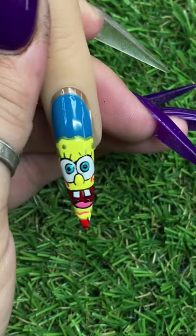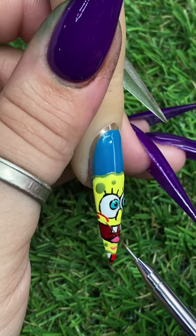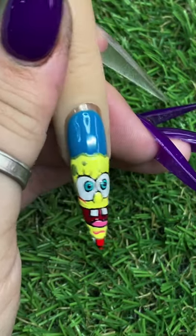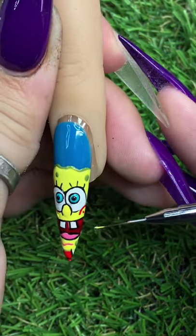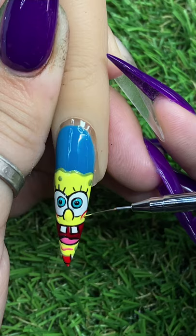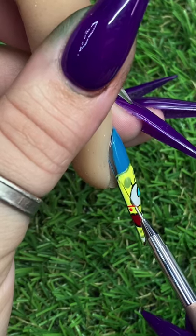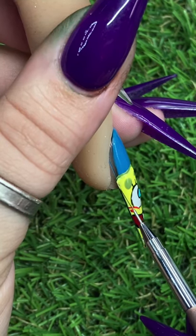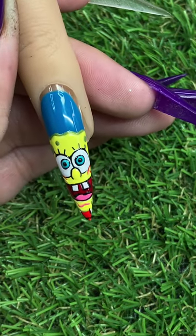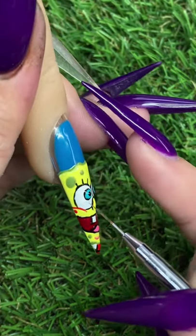I know this tutorial seems like it's taking forever, but it only took about 20 some minutes to complete this whole character, other than the curing — the curing is what's going to kill your time. Always use that little flashing lamp; that's going to help you not have to cure as often. Characters do take a good amount of time, but as a nail artist you want to set yourself apart. If you learn how to do characters like this, you can kind of do any nail art, so I definitely think it's worth learning.